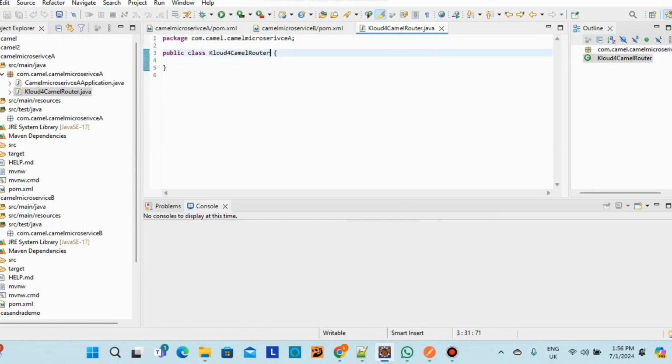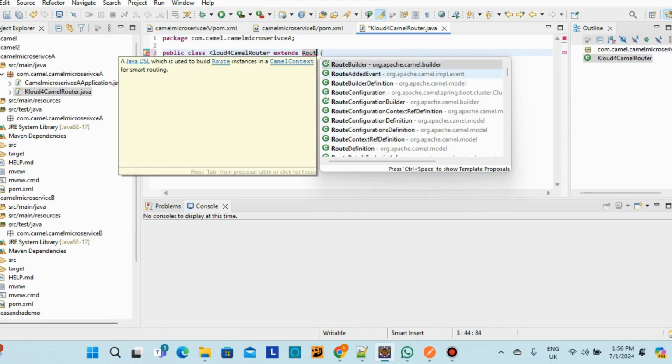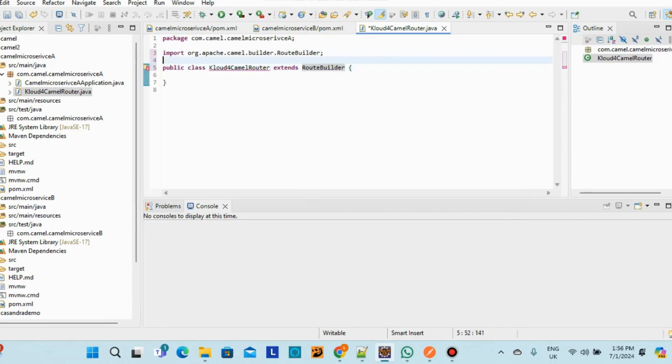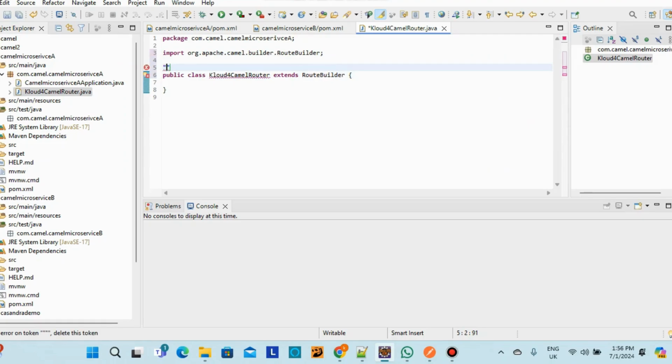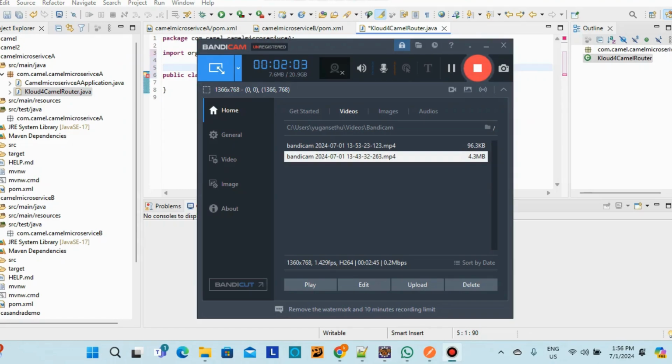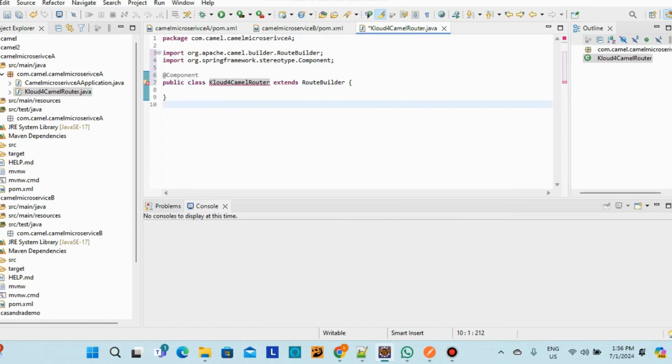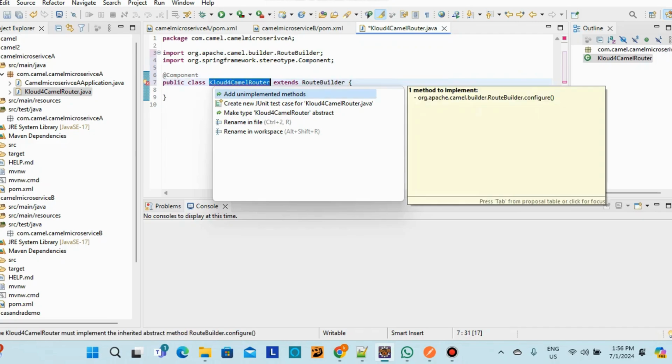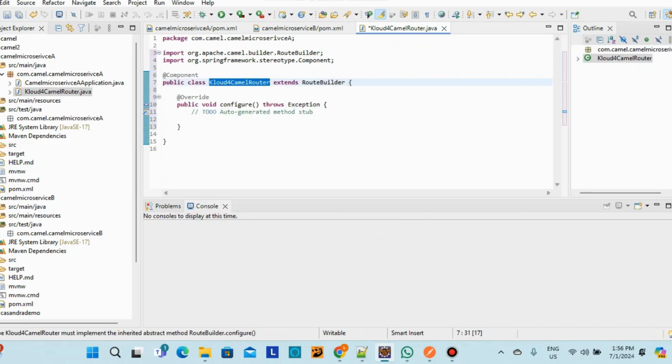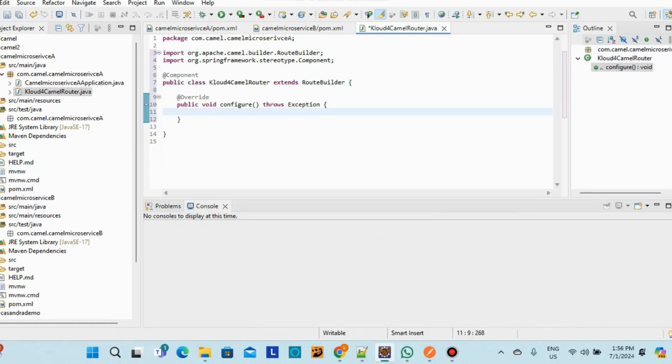This is a router that extends RouteBuilder. We have to extend this, and this should be a component, so I just add the component annotation and then implement the configure method.